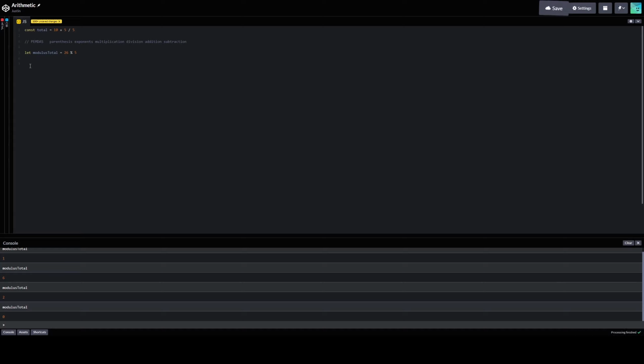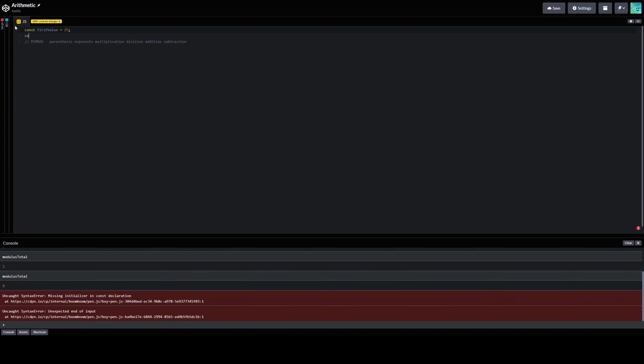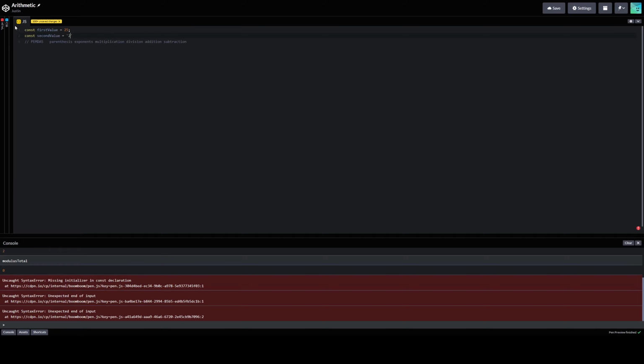A couple things to note: if you're working with strings, you can actually concatenate strings with the plus sign. So let me show you that real quick. Let's go ahead and get rid of this. Let's go first value. We'll make that equal 25. Second value equal to 25. They're a little bit different because one's a string and one's a number.